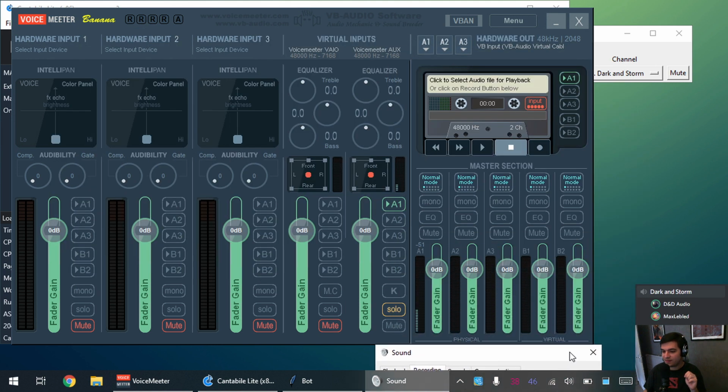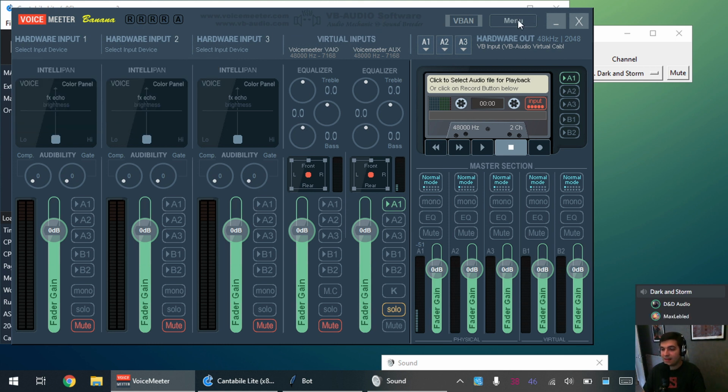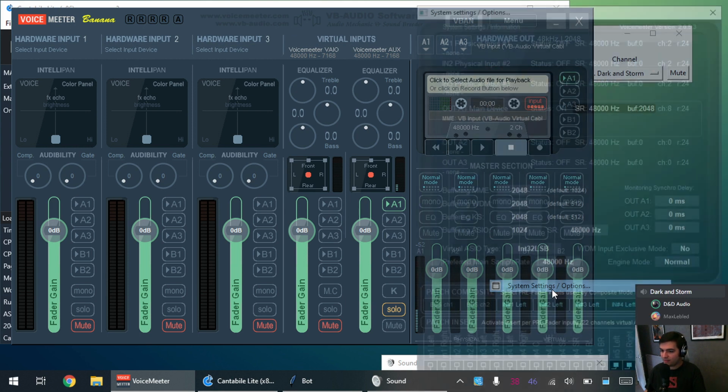In fact, you know what? I'm gonna keep this handy just around here. Okay, so VoiceMeeter creates all of these inputs. We don't care about this. We just want to use the virtual inputs. But if you wanted to also use a mic or whatever, you would probably plug it in here. See, like microphone here. That's the built-in microphone of the tablet. And using VoiceMeeter Banana, we're actually going to pipe everything that comes into this aux input into Cantabile. And I will explain why in a second here.